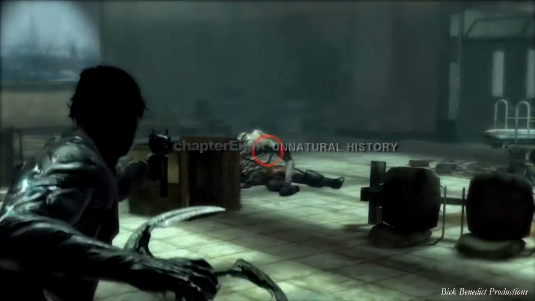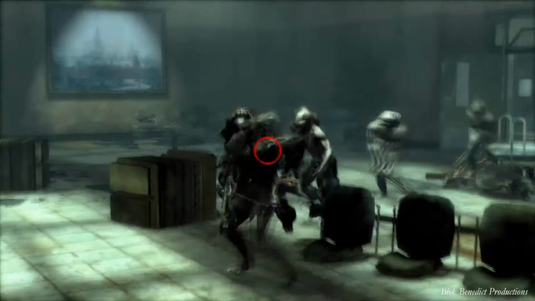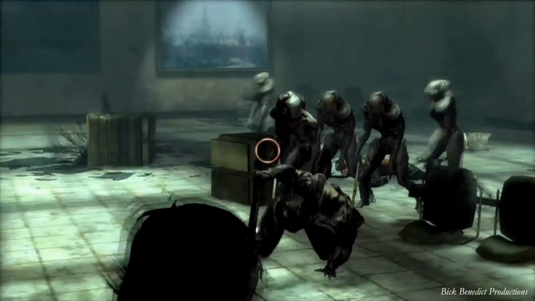We're playing Dark Sector on Brutal Difficulty. This is the 8th chapter, called Unnatural History. And we have a big brawl to greet us in the beginning of this chapter versus all these guys.